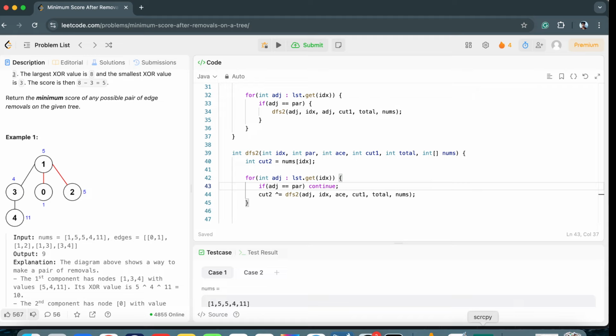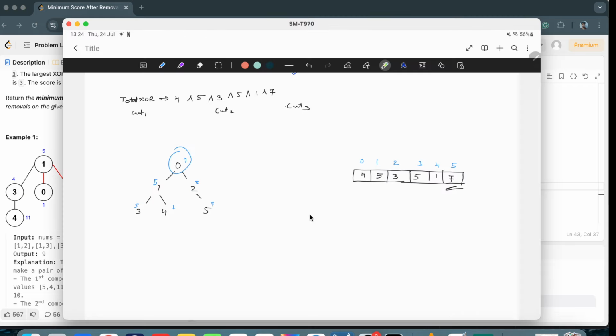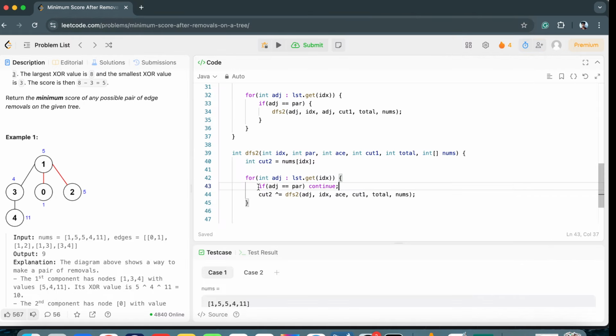Okay, this particular if condition says that from 2 I reach this 5, the DFS call. From 5 I cannot go further, as 2 is the parent node where I don't want to go. Because that is how we are storing these values, right? From 2 the DFS call goes to 5. For 5 its parent node is 2. So from 5 I don't have any further nodes, and there is only one node, but that is the parent node, where I don't want to go. So this condition basically makes sure that we are not going back to the parent node.